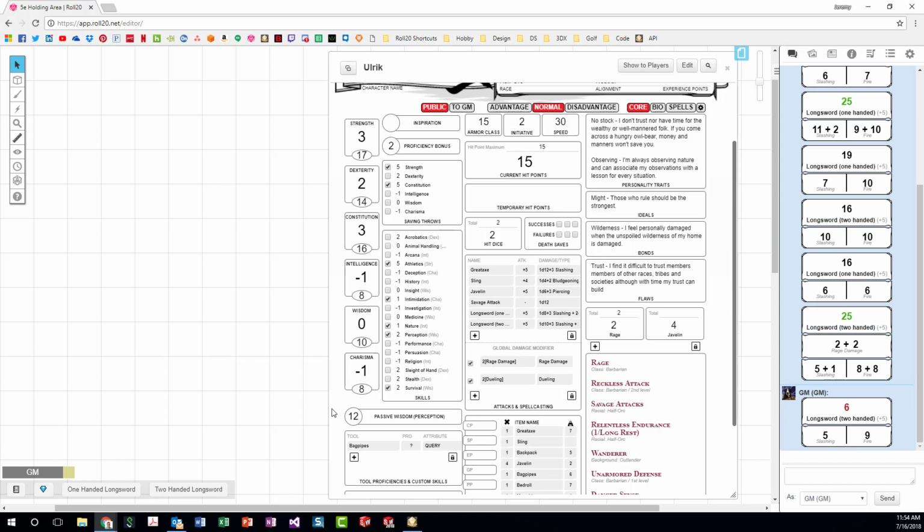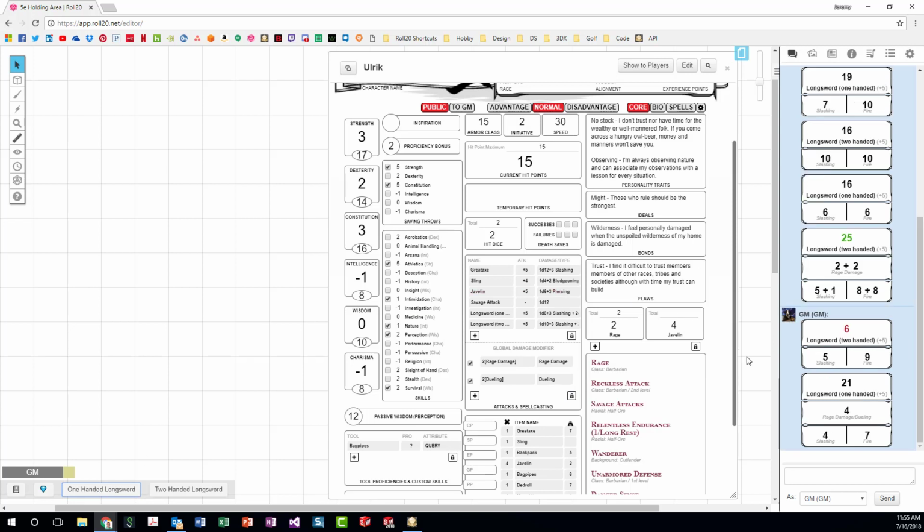So now, with both of these turned on, we'll take a one-handed longsword attack in which we benefit from it. And you can see here that we have rage damage and we're dueling. And when we hover over this, we can see that both of those bonuses have been applied. This doesn't affect the initial dice roll for the attack or the fire damage. Now let's talk about critical strikes a little bit.